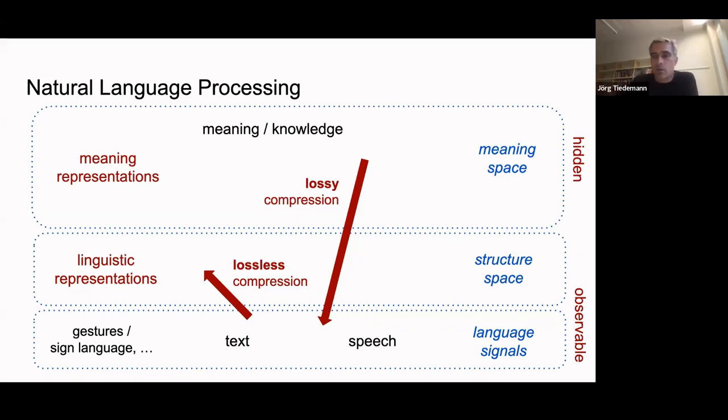We compress a large information space into something that can be observed in a stream of signals that we can listen to or read, for example. So in that sense, maybe this also addresses the question about over-parameterization of deep learning models. If you think in this way, then maybe those models are not over-parameterized, but they need this larger space to actually express meaning and representations with lots of parameters. So we need a much higher capacity of a model instead of compressing it down into some bottleneck structure. But we can discuss that later if you want.